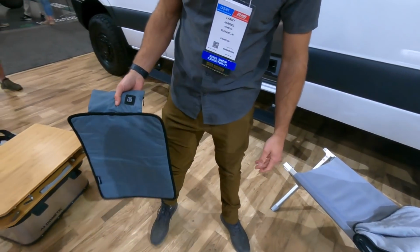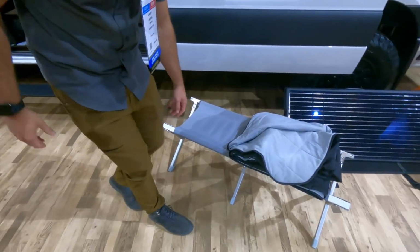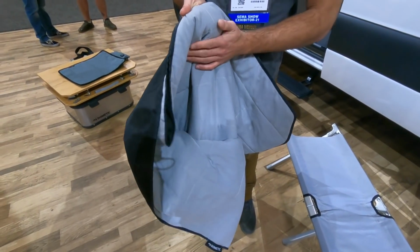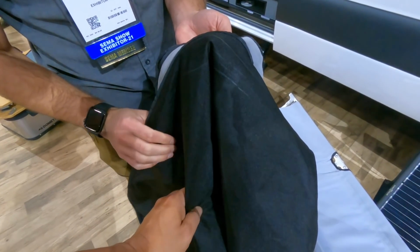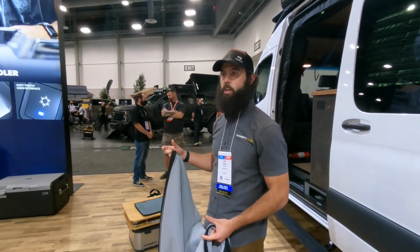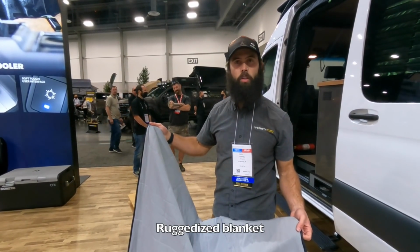These are an awesome product, but as you'll see, all of it fits over here. This is a little blanket we made. Soft on one side, insulated. And then on that side, it's weather resistant. Oh, I see. It's kind of durable. Yeah. Like we talked about with the center console in the truck, it can be used for camping, can be used for everyday life. This is one of those products.